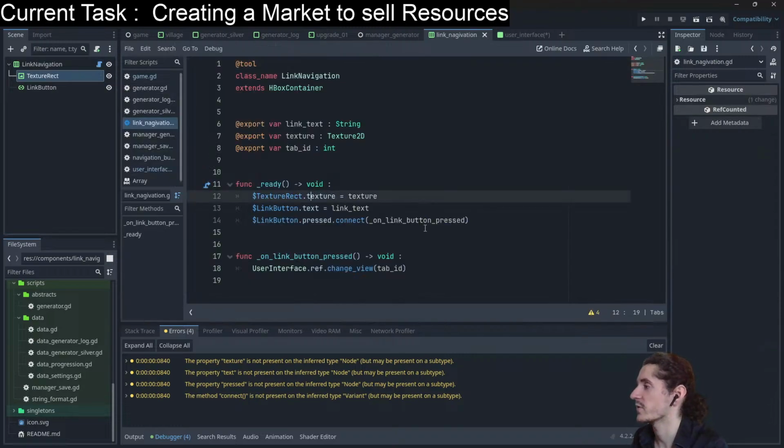I could do that, but that would be... Yes. Let's do that. For the sake of doing things the right way. So texture rect as a texture rect. I usually like to have my code the right way. So let's do it.